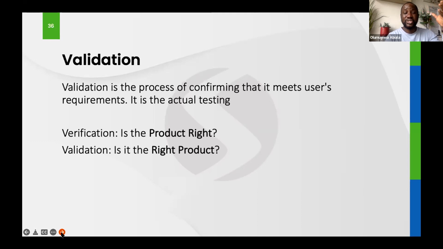So like I said, you're checking, is it the right product? Is it right, what I'm coding? Is it the right thing? But as a tester, you're verifying that the product is right, meeting the requirements. So there are two different things. Is the product right, and is it the right product?